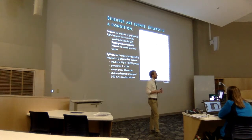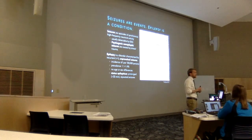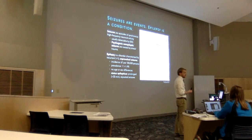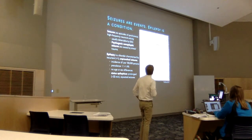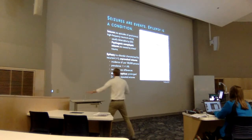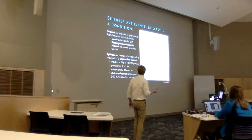EEG has really nice temporal resolution, so you can detect things really quickly, but there's very little information that you get beyond that. There's no spatial information. You don't know where the seizure is coming from, and you can't look into the past or anything like that. It's very hard to say that anything's abnormal, except in this case, during the seizure. And so this is just a little blow up down here. So you can see those large amplitude deflections. Here's a very large one that's actually overlapping with the other electrodes. And if it's going to be epilepsy, you have to have recurrent, meaning more than one, unprovoked seizure. So it's not caused by a head injury, tumor growth, things of that nature. There's some underlying cause.